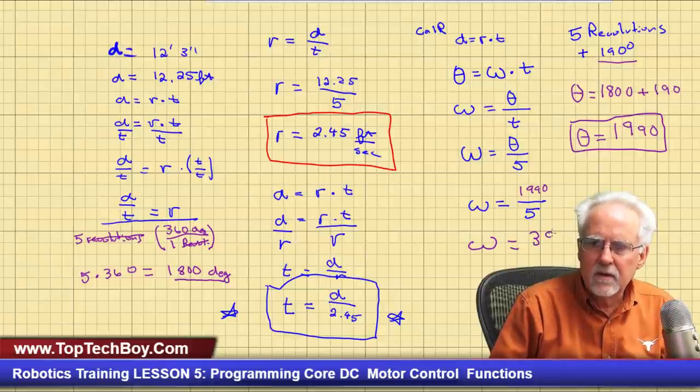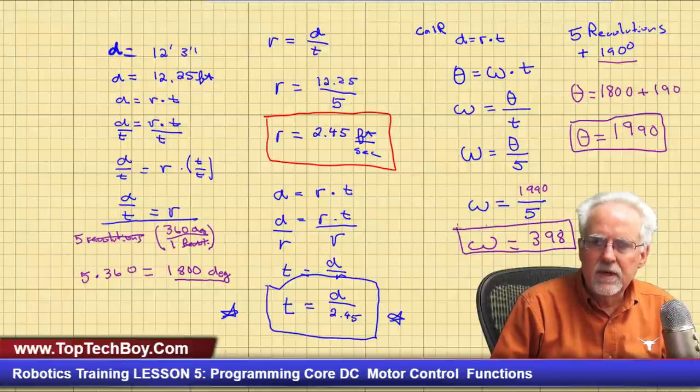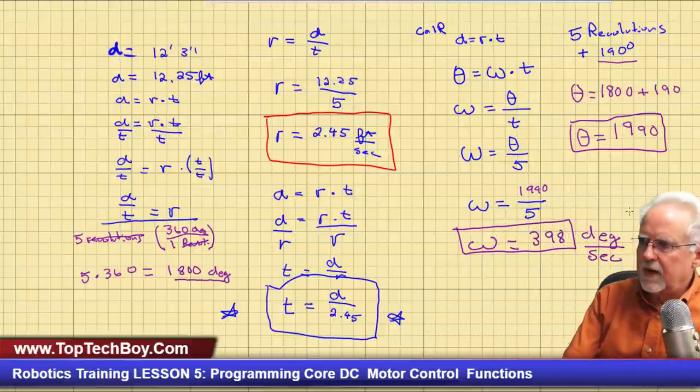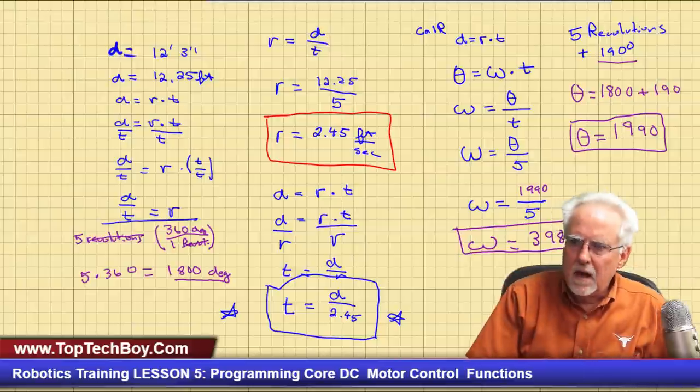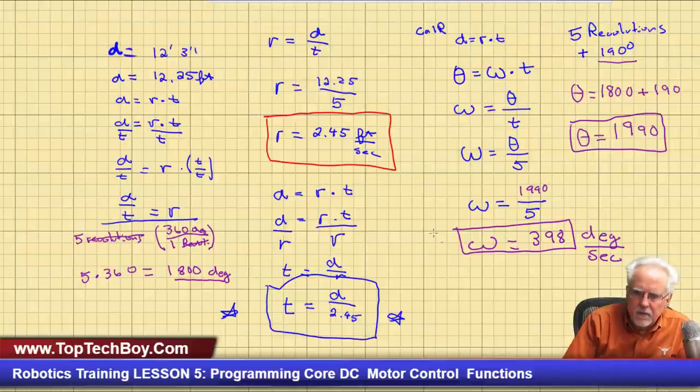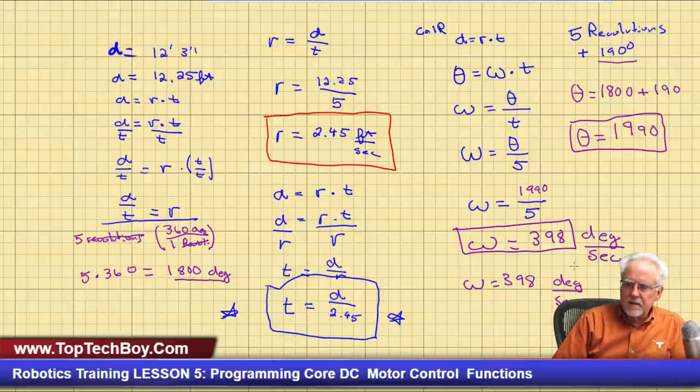398. And no, I am not going to round to 400. Omega is equal to 398, and that is degrees per second, because the 1,990 was in degrees and the 5 was in seconds. Okay, and I'm sorry, for a brief moment you couldn't see, that's degrees per second. All right, so now I will get a little further out of your way. Okay, so then we will just write this to make sure. Omega is equal to 398 degrees per second. All right, so now let's come back to our code view.